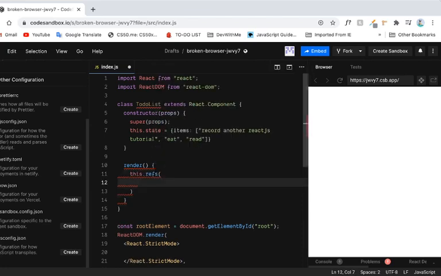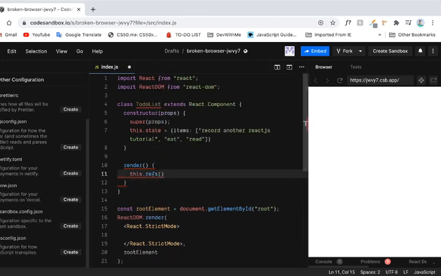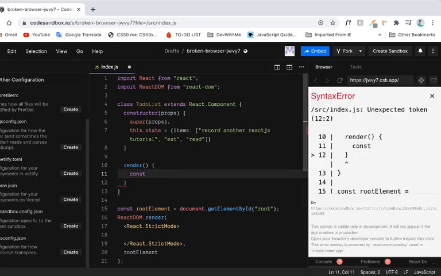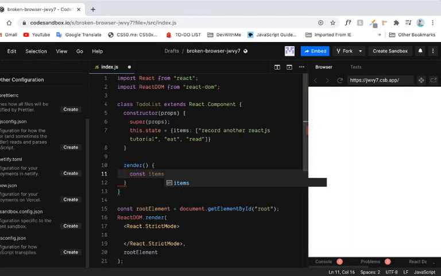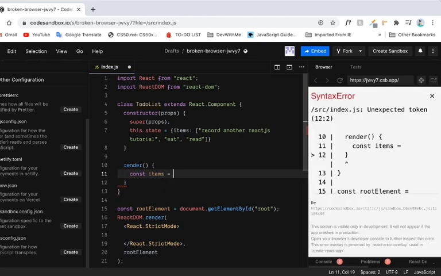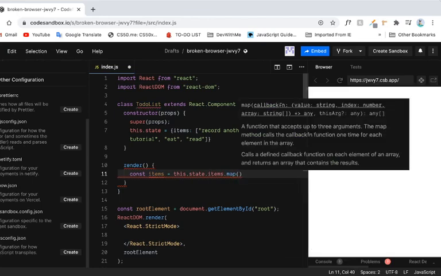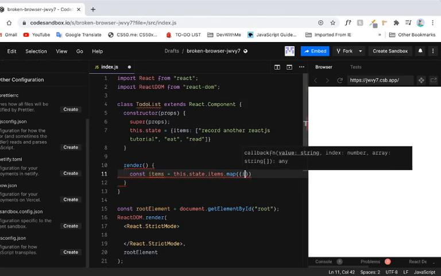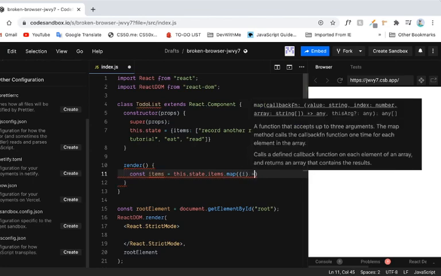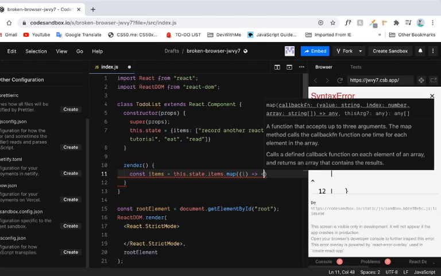Actually, first we're going to say items equals this.state.items.map, and then here we'll take in a callback function. Our callback function is going to take in the current item i, and then I just want to add an li to it.